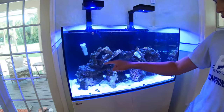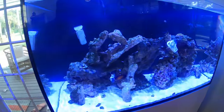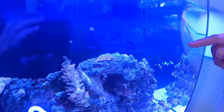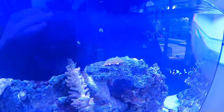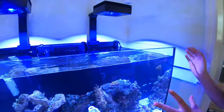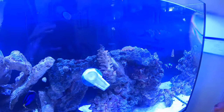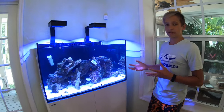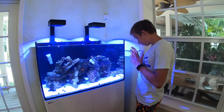If you guys look right here I have a coral there and a coral here — they're just little plugs that I got. I took one off because it'll grow fast. I also got this flow maker right here so it blows on the corals. The guy at the aquarium shop said they'll spread faster if you put more flow on them.